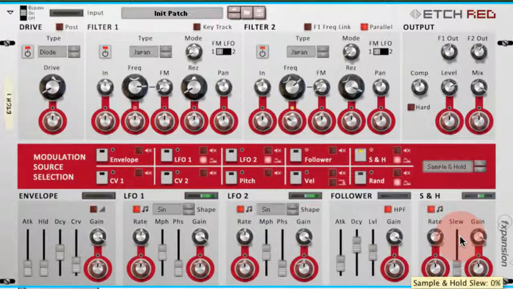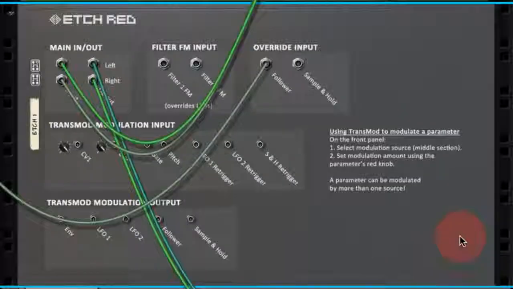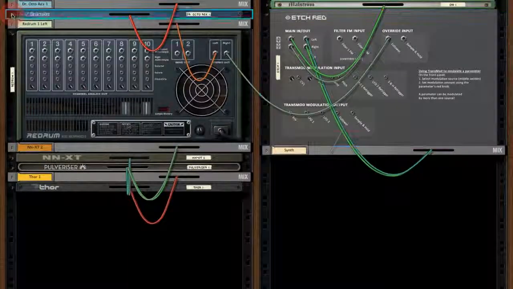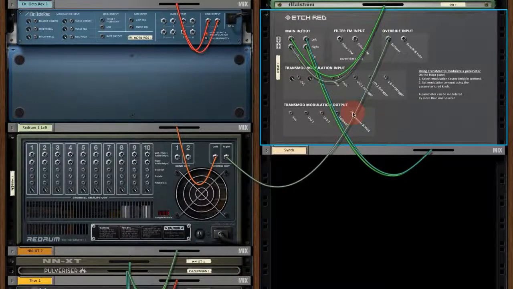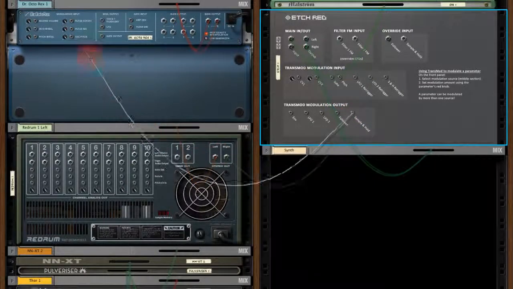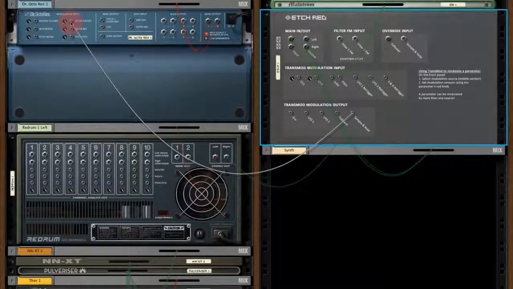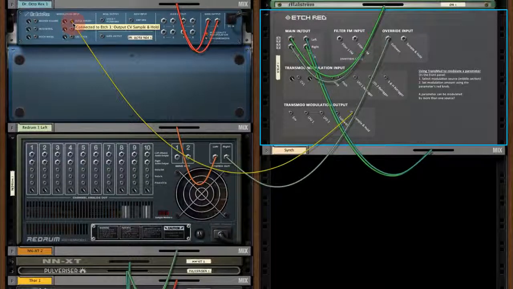One of the nice features of Etch Red is that any of these modulation sources are available via CV outputs on the back panel. What this means is we can use the whole modulation section to actually modulate different things in our Reason racks. For example, I've got a drum loop here, and I could send the same sample and hold signal that I'm using to modulate filter 2 to the filter cutoff of my Dr. OctoRex player up here.